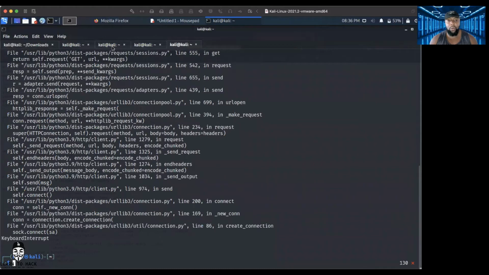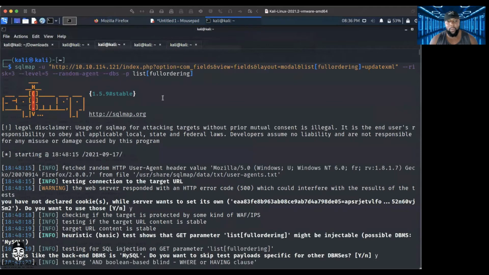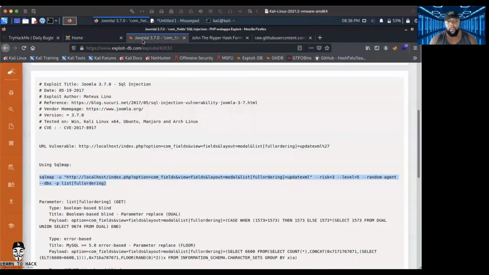It forced me to use SQLmap, which, excuse me, but I'm going to have to show y'all how I ran through it. I had SQLmap loaded up here, and let me show you where I got this code from. I went to Exploit-DB. If you remember when I pulled up the search for that script, I showed you that there was an Exploit-DB link at the bottom. Literally just copy this, but make sure you read through this material. You don't want to just copy and paste. You want to get an idea of what's happening.